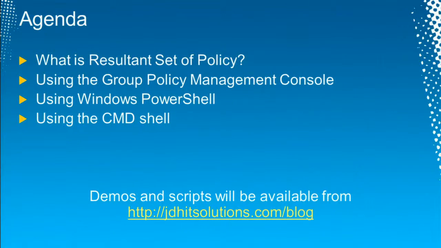So in the next hour, 15 minutes or so, I'll talk about what is Resultant Set of Policy. We'll look at using the Group Policy Management Console to work with RSoP. I'll show you some ways of doing this with Windows PowerShell. I am a PowerShell MVP, but this is not a PowerShell session. And I'll also, time permitting, show you how to use a command line tool. And actually, I'm going to be running that command line tool in PowerShell and get the best of both worlds.